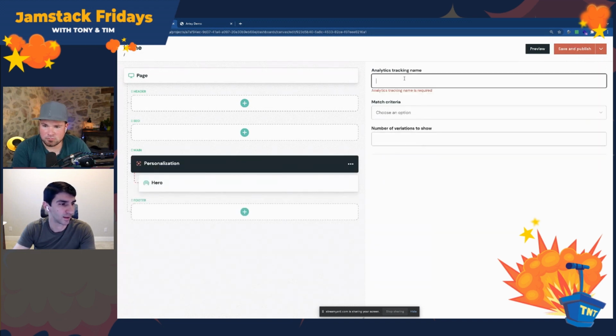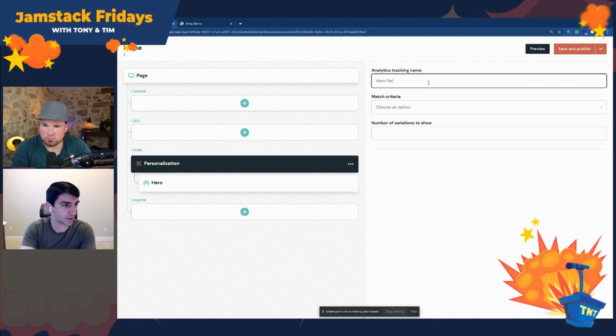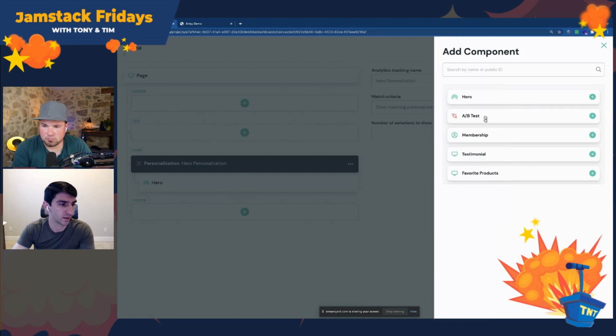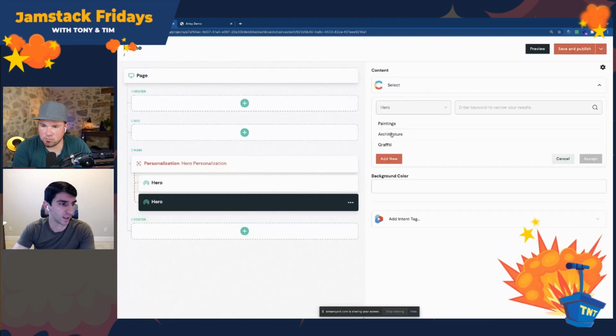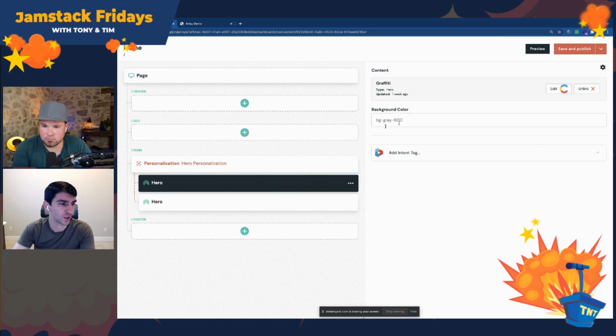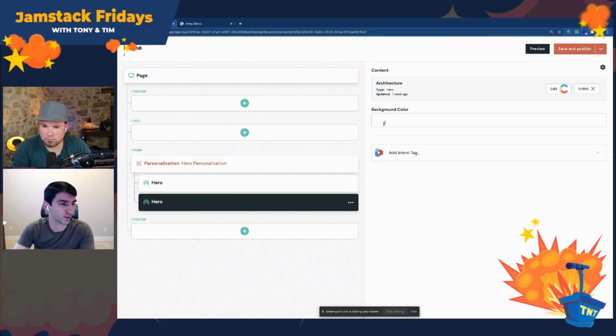We will add a hero personalization, choose a default variation or a matching, and then I will add another hero, and I'll select architecture, accept it, and here I'm going to change the background color to blue.